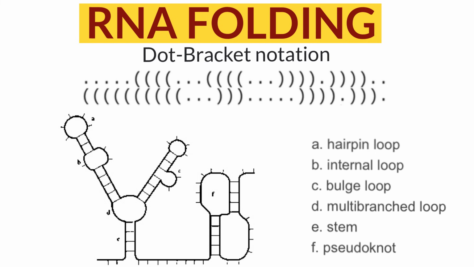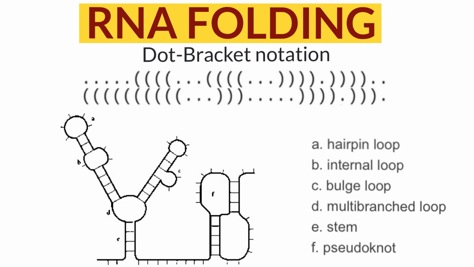Welcome to Nikolay's genetics lessons. In my previous video I explained RNA folding and how dot bracket notation works in order to describe the two-dimensional folding form of the RNA to a computer. So we feed the computer this information, which it can understand, instead of these graphs. Today we are going to do reverse engineering: we are going to convert dot bracket notation into the two-dimensional form of the folded RNA.